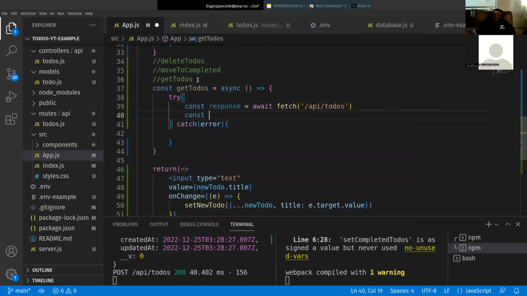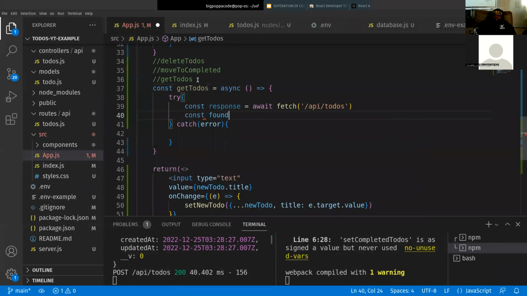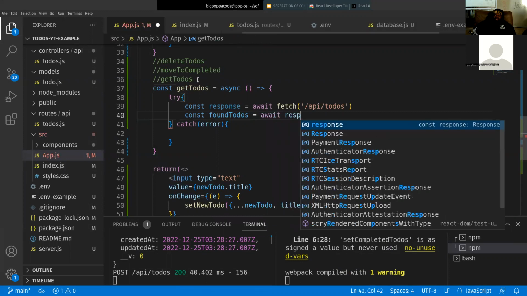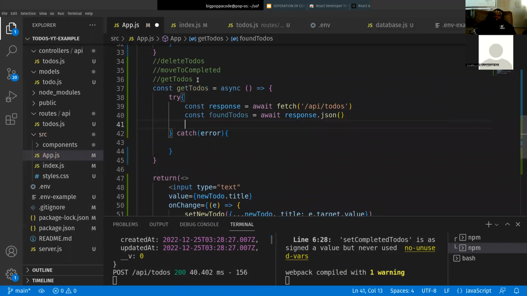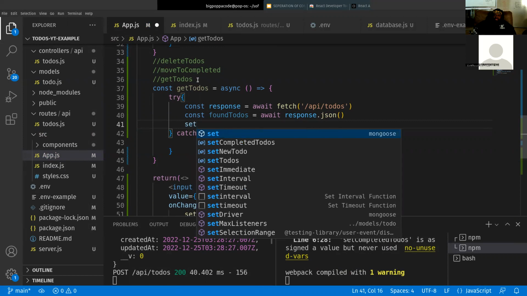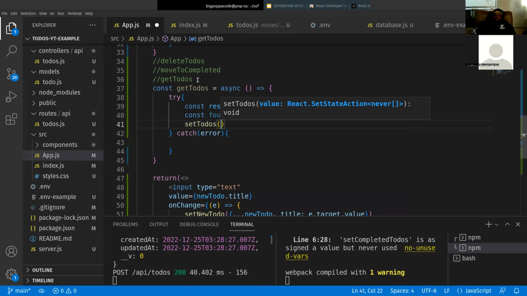And then I'm going to say const, let's say foundToDos is equal to await response.json. Then I'm going to set my to-dos to be the found to-dos.